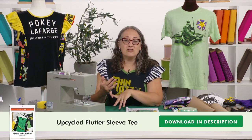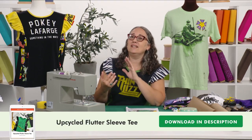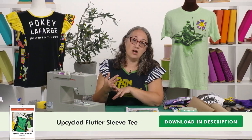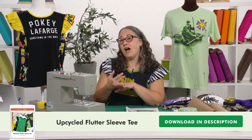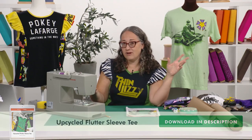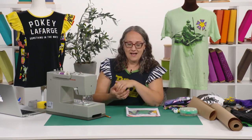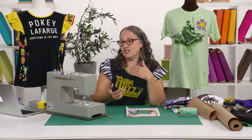I wanted to point out that I first used a polyester thread because that's what I'm used to using normally when I'm doing garment sewing. I use polyester thread because I know it's very strong. But I also wanted to test this out with the cotton thread, and I absolutely love the cotton thread. It was way stronger than I imagined it would be. It was just great. There is a part when we're going to be gathering some fabric together, and that was the one part where I wondered, should I be using a cotton thread for this? And it worked great, so I highly recommend it. There is a link for that if you want to check that out.